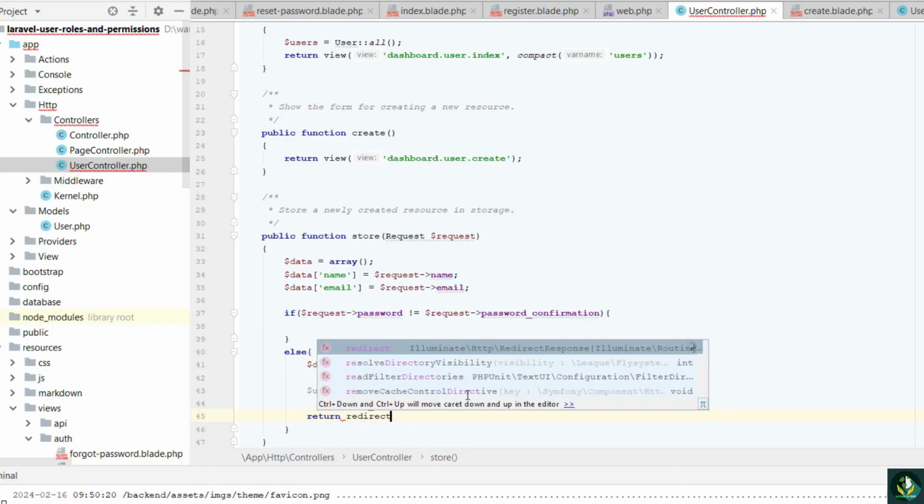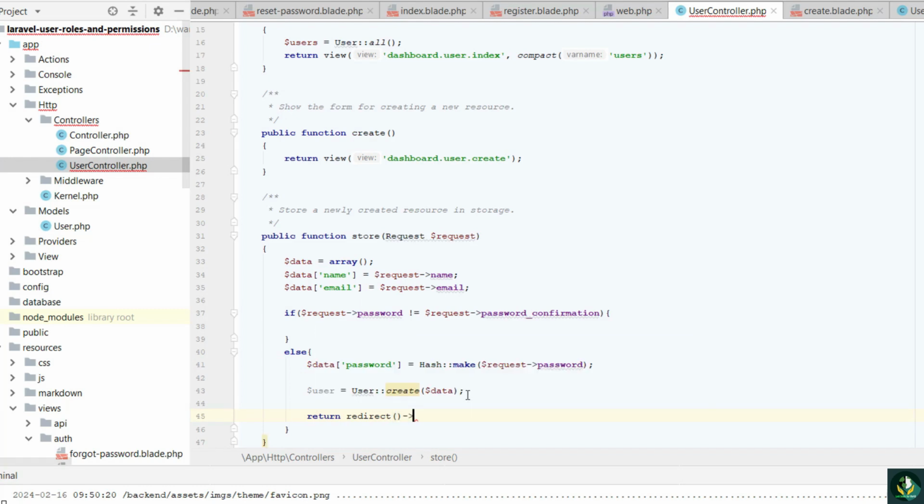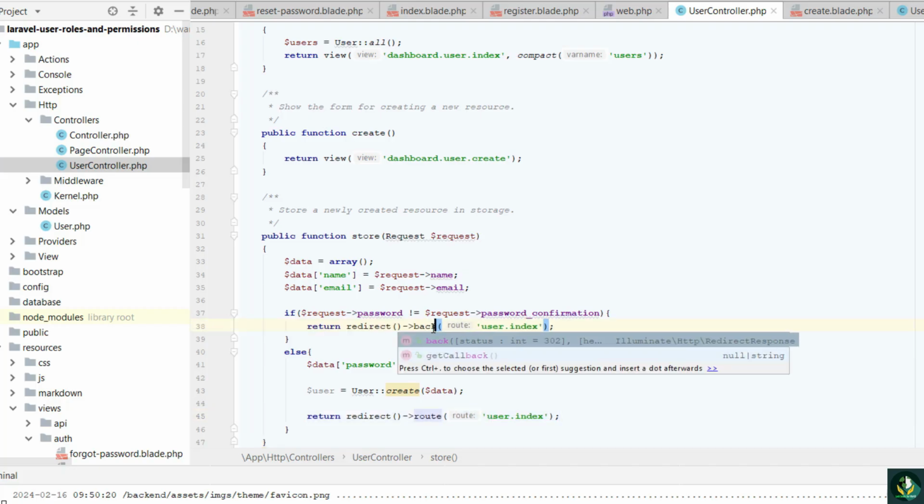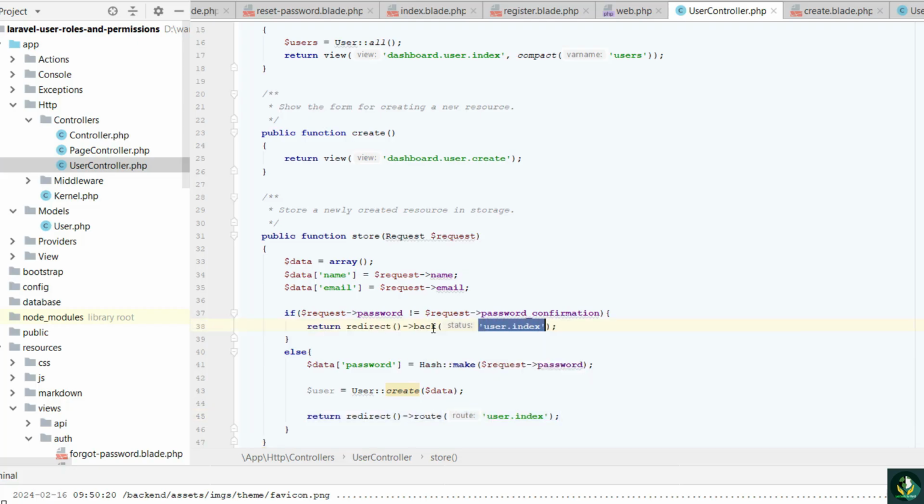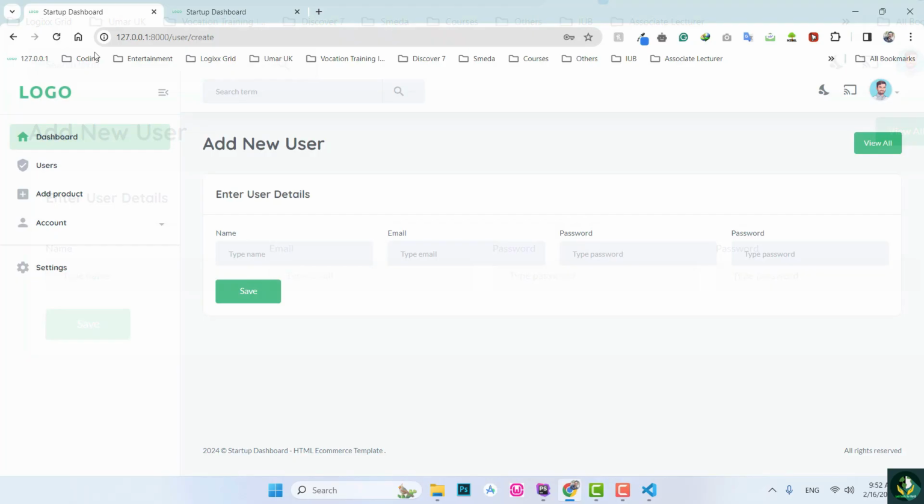Return redirect user.index. Let's save it and return back, redirect back. So let's refresh it.